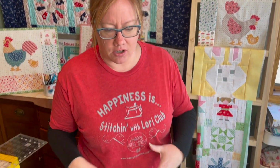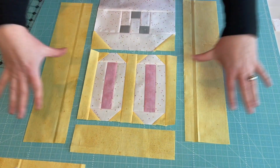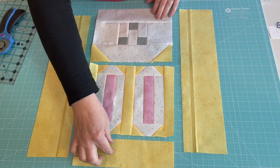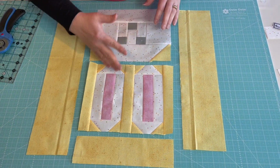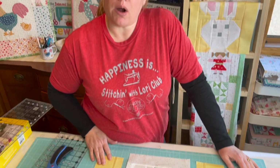Let's take a look, because I've got it all laid out for the next step. So here are our ears that we just did. We just put those together. And now we need to assemble the whole thing. So we're gonna sew these 3 pieces together. You'll find out from the pattern what this piece is, but you'll sew these 3 pieces together. And then once those are sewn together, you'll sew these 2 sides onto there. And then we'll have our second bunny done.